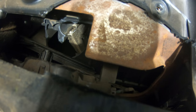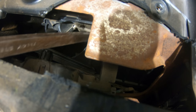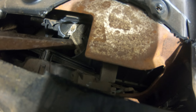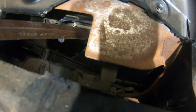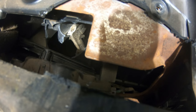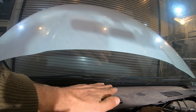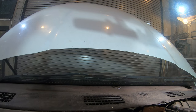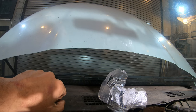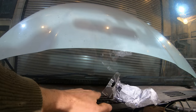Alright, what do we got? Got something. Oh, that does it! That does it! If you hold that in that position. Look at that. Well, you can't look at it, but watch. See? Now I move it. There, now it's on.